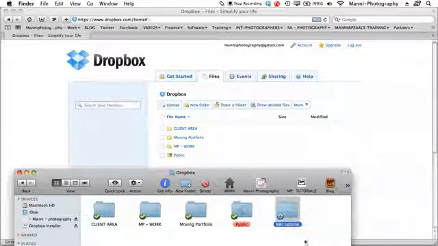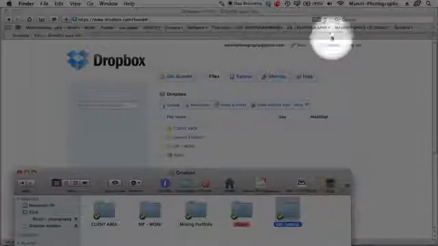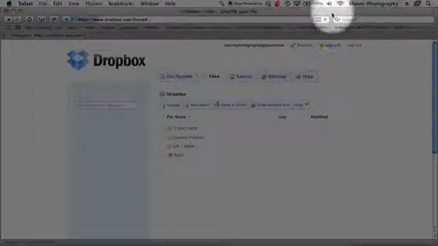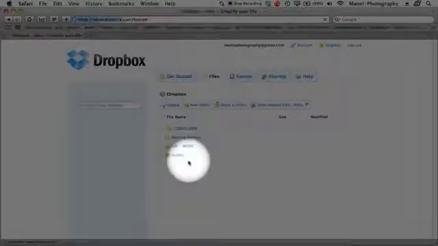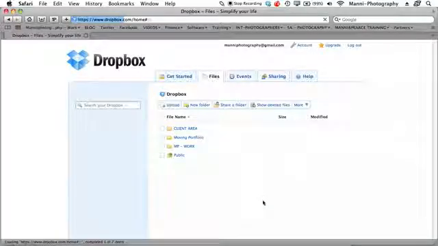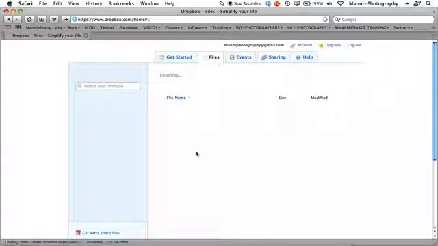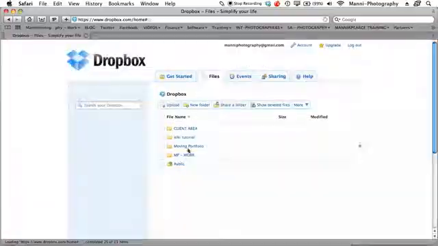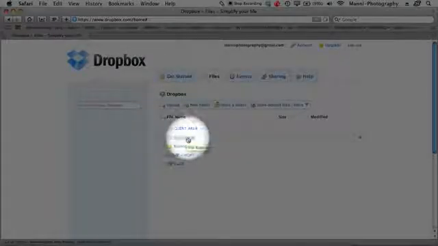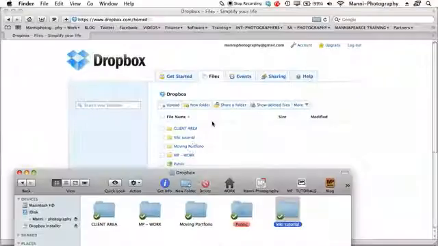Alright, and hit enter, and now you directly see it's syncing and nothing is happening in Dropbox online. Yes, because I have to refresh. Once I've refreshed, then you will see the folder underneath of it. And this means you've just created a folder on your computer, it's synced, and now it's also online. So have a look here, there it is, Kiki tutorial, and we've created another folder online, plus the folders in our Dropbox on the computer.